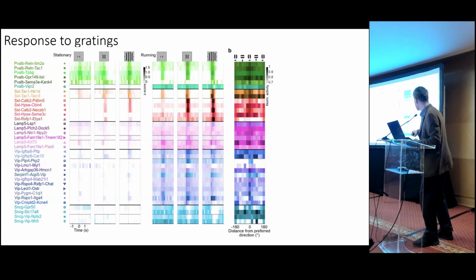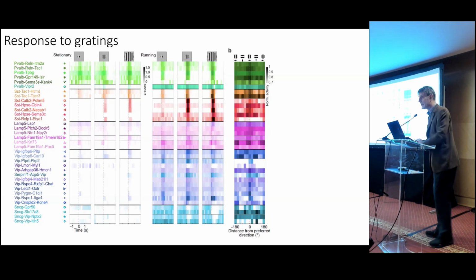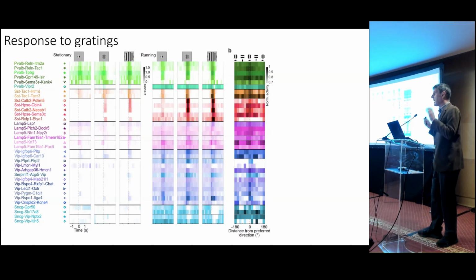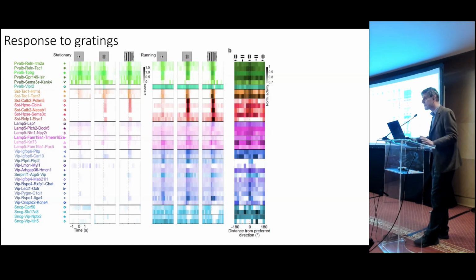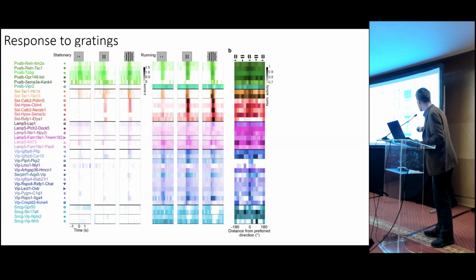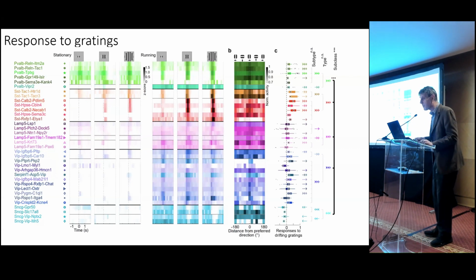But if you look at the sensory responses, you see there's not very much difference, at least between these different types of basket cells, between these different types of Martinotti cells, between the different types of neurogliaform cells, etc. There's certainly differences at the top level. So for example, these SNCG neurons, these are a type of inhibitory neuron that inhibits excitatory cells, but has cannabinoid receptors. These ones, for whatever reason, are uniformly inhibited by visual stimuli. I don't think that was known before, whereas most other cell types are excited by visual stimuli. There's some difference in the size tuning, but there's not much difference.